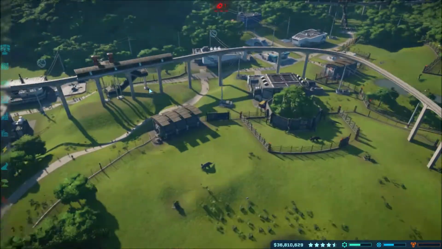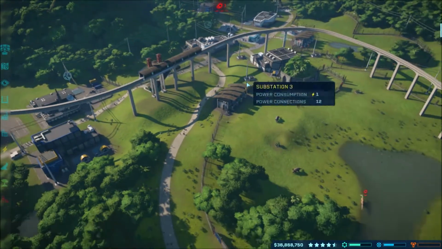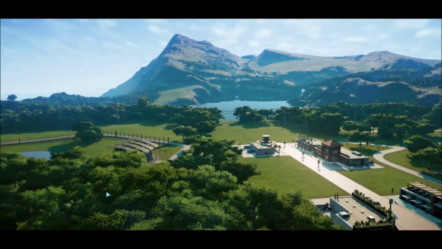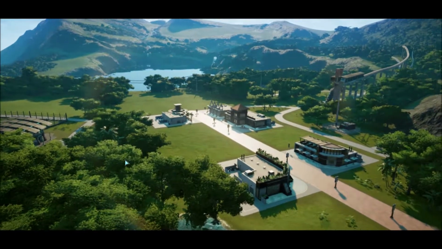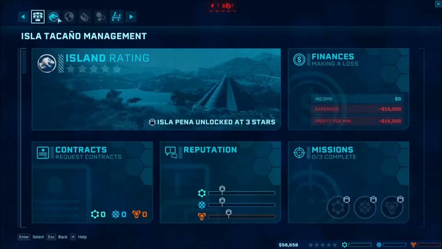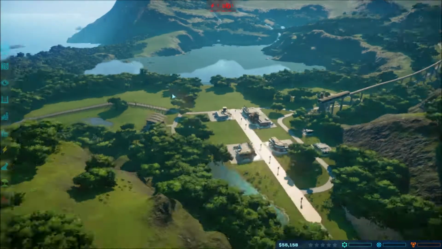Let me just get this Ankylosaurus into this enclosure I made for it, and we'll go back to Isla Tacaño. Alright, Ankylosaurus is in its enclosure. Let's go to Isla Tacaño. Alright, we're back to this little failure of a park. Let's see what you got. And let's hope this is enough money to buy us the Triceratops. Wait, we don't have a fossil center built.